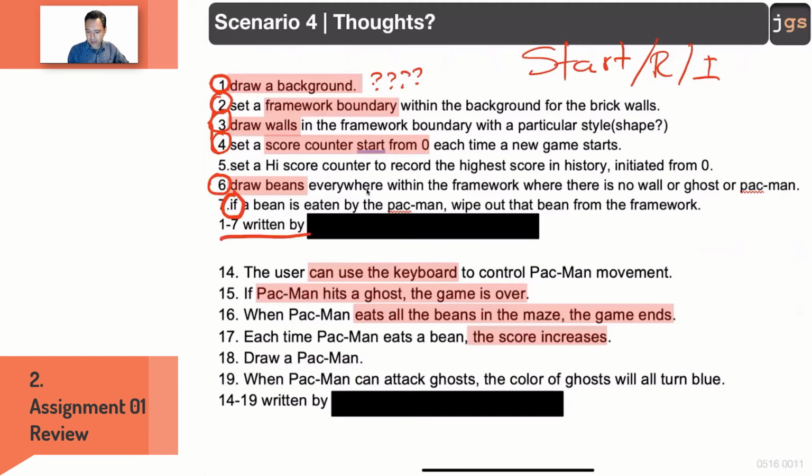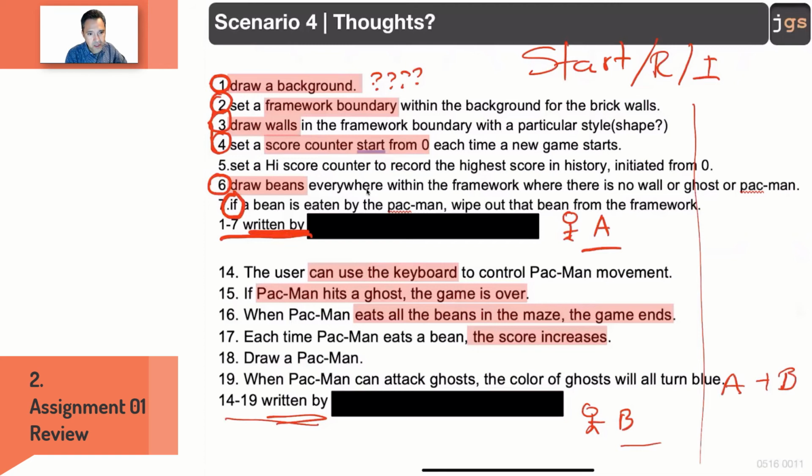And I think that you did this for the submission, but just to be clear, when you submit requirements, when you're working with your team, you do not need to put who created those. Even though a person A created these ones and a person B created these ones, you are a team. When you submit, it's going to be the same grade for A and B. What we assume is that all the requirements are the work of A plus B together.